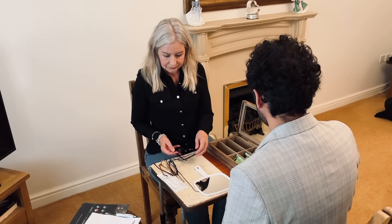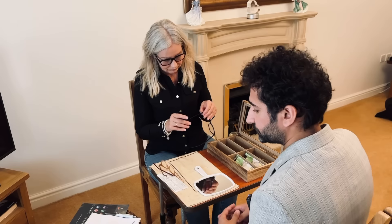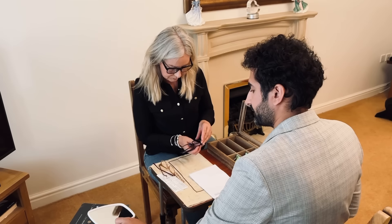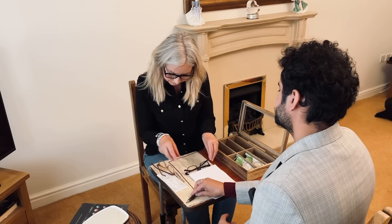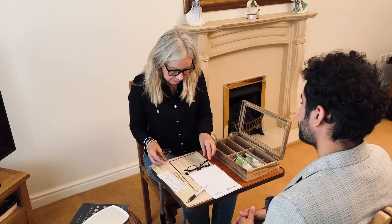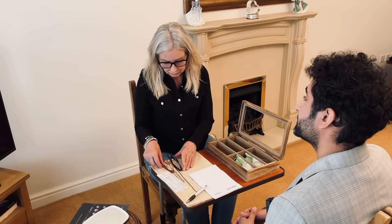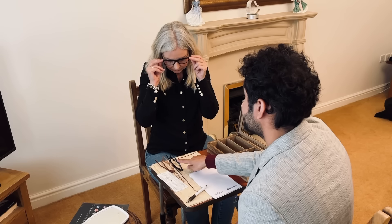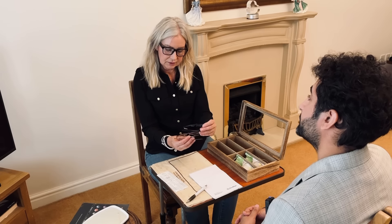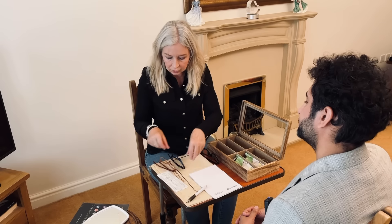So you're happy with the first two? Yeah, at the moment, yes. Just pop your glasses on and have a look at those close up. Which one are you leaning towards — is it the blue pair? That's two colours, isn't it? It is — burgundy and royal blue. I think at the moment this pair. Now, what I would say is, if you'd like two pairs, the second pair would be half price. Oh okay, that's good. So, 80 pound frame and lenses, and then 40 for those — that's 120 for two instead of 160. And you've got the lighter pair and the darker pair, depending on what colours you're wearing as well.